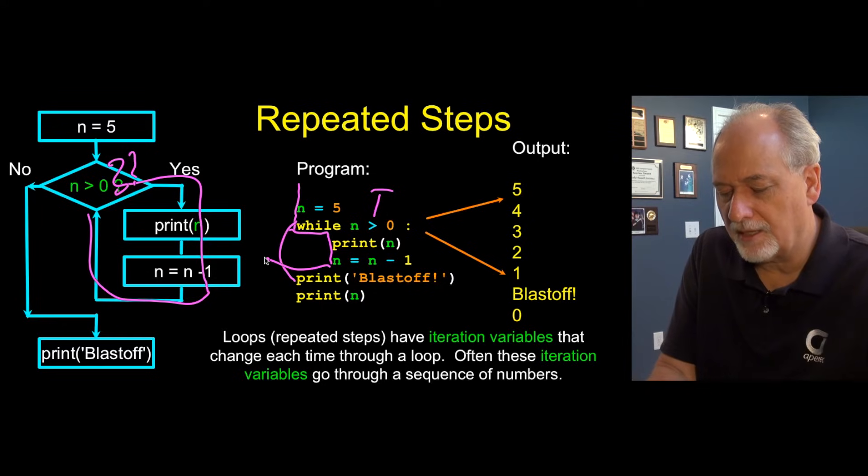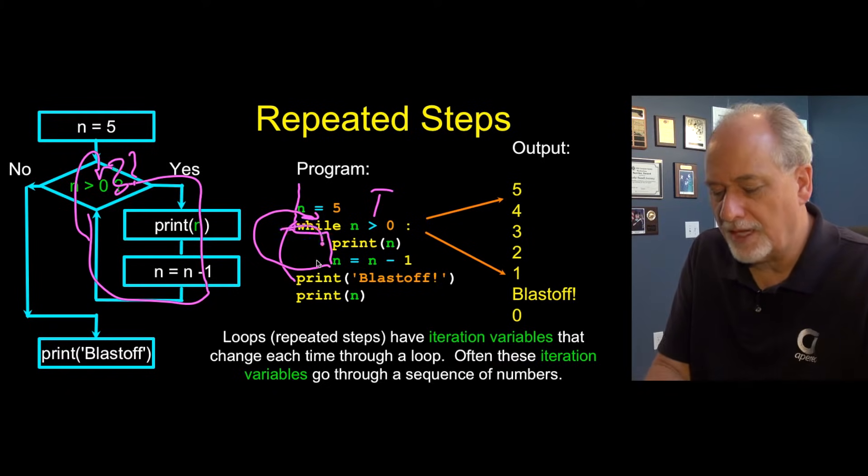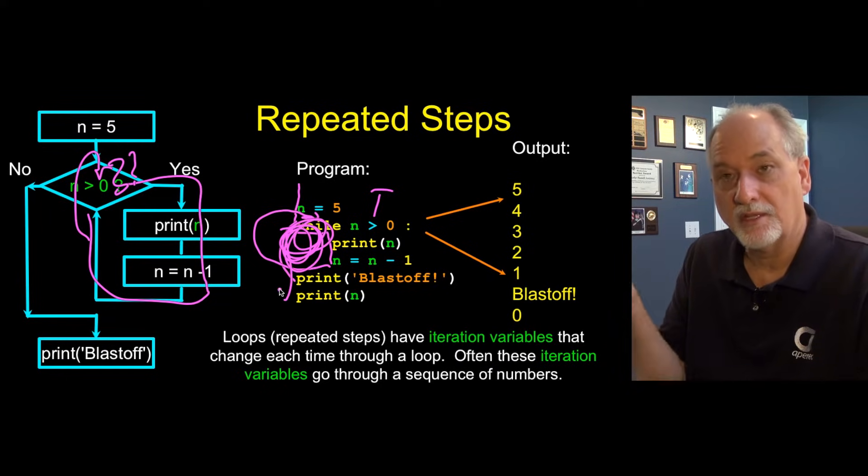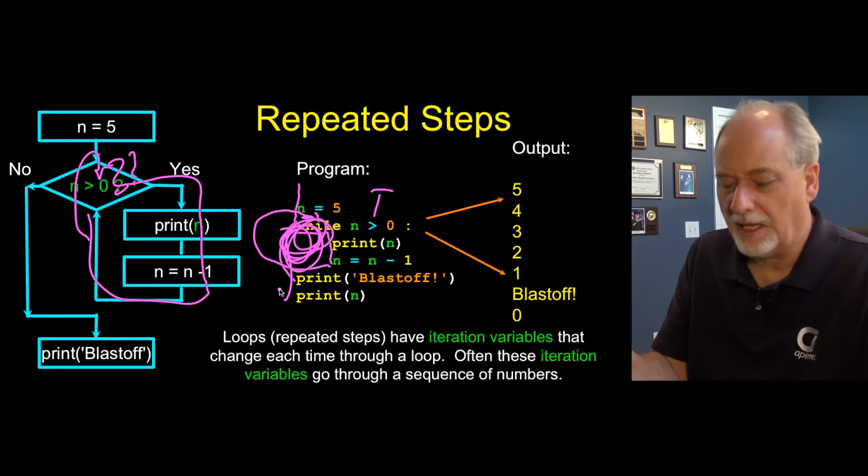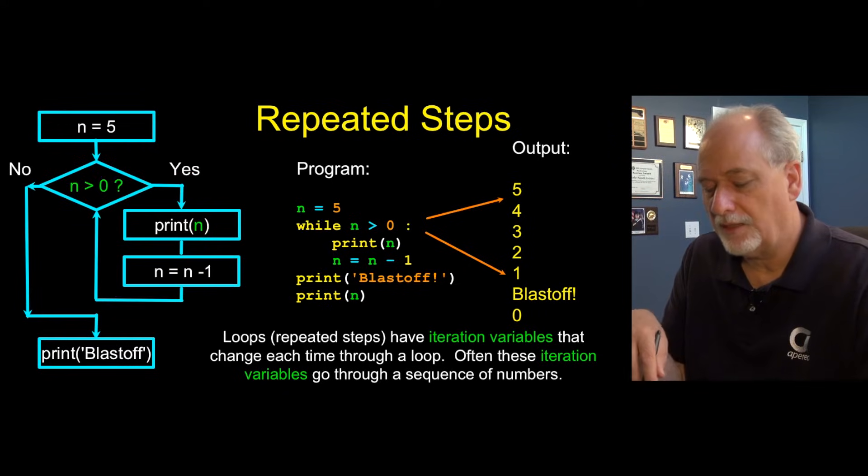And so you can think of it going back up kind of to the top of the while loop, and then re-asking the question like, okay, is this going to run again? And then it's going to do that some number of times, and then it's going to finish. And so that's the loop, that's the iteration. And we're going to make a variable. We're going to construct very carefully a variable that we call the iteration variable, and that's n. And it's a variable that's going to change, and it's our way of running the loop, but not running the loop forever.